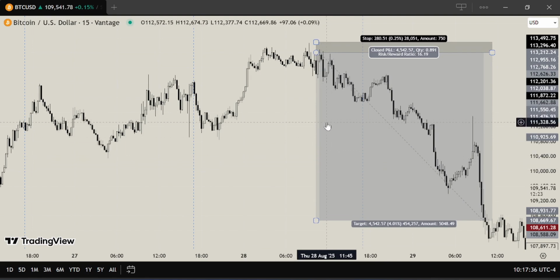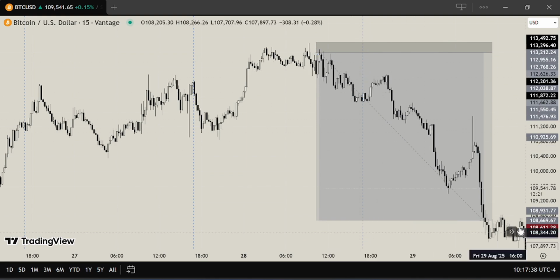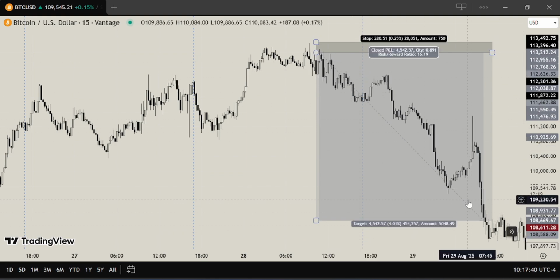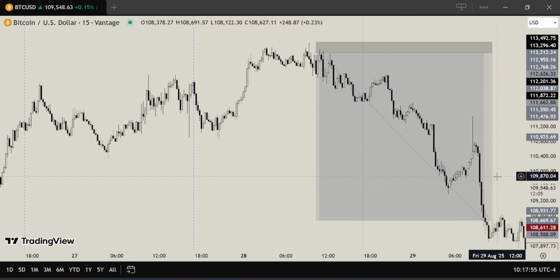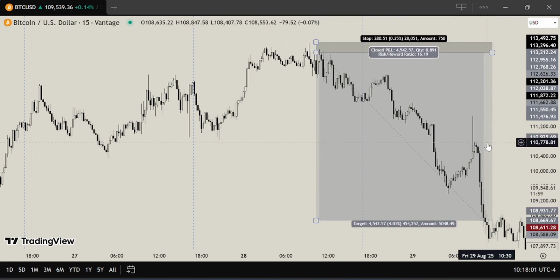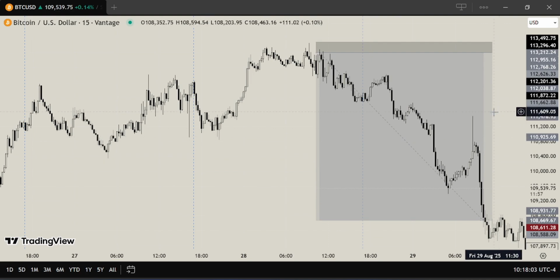So this is a trade I took in August for 16R, right? Because immediately I took this trade, the next thing that came to my mind was to make a video on how I'm going to be taking trades like this moving forward. But I didn't make it because I didn't know if I was going to be consistent with it. So I decided to trade the whole of September using my strategies, basically forward testing, right?